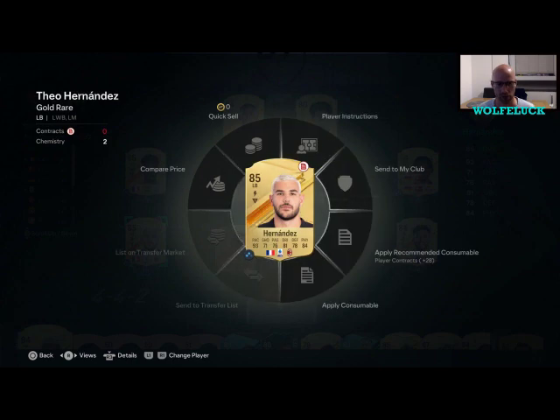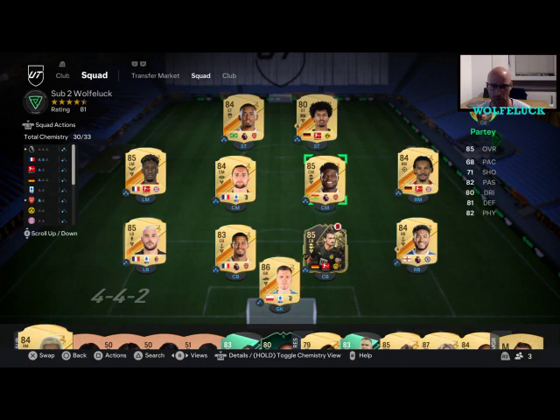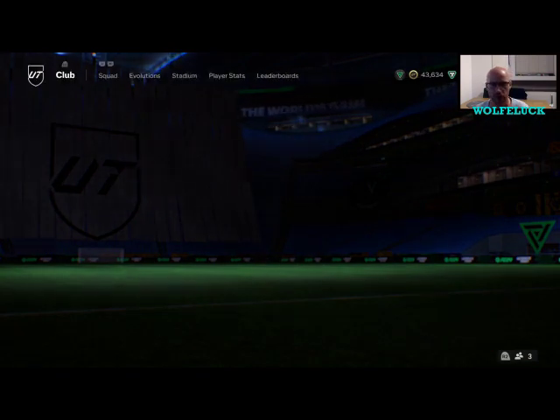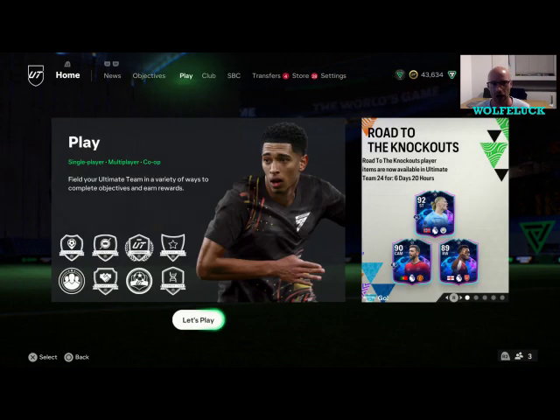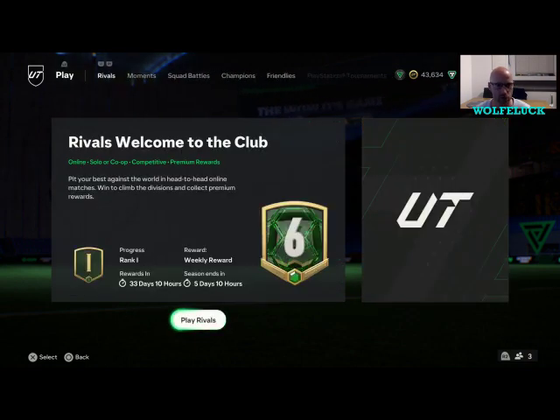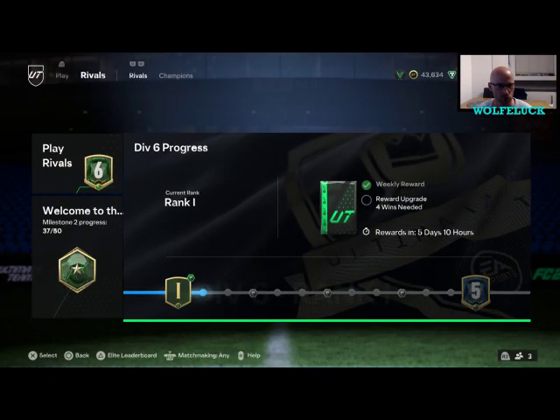Got everyone pretty much on full chem apart from Hernandez and Reece and Szczęsny, our goalkeeper. We're going to get Hummels off his red card before we play rivals. But now we're going to go straight into these packs. First of all, let's show you this. We managed to get into rivals and we're currently at Division 6. And I'll show you what rewards we would have collected.